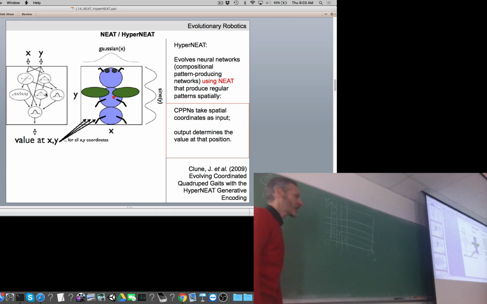All right, so to save me the effort of writing in all of these numbers, I'm going to color in with the chalk. The more chalk, the closer this value is to 1. So let's get rid of my values here. Okay, so there's nothing in here, but as I move to the right, we get values that are closer and closer and closer to 1. So we get a gradient across this two-dimensional space by this CPPN.